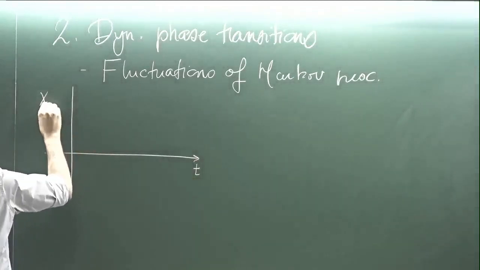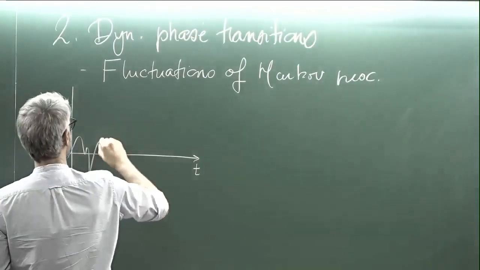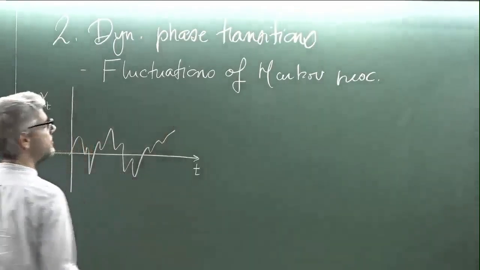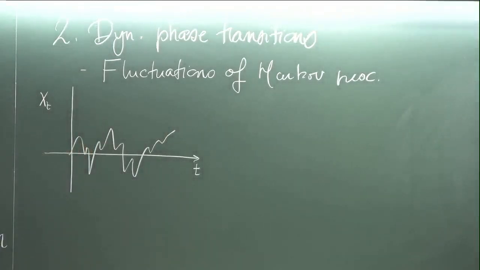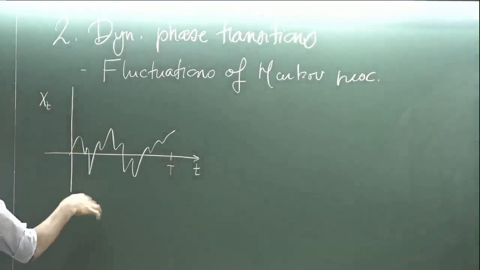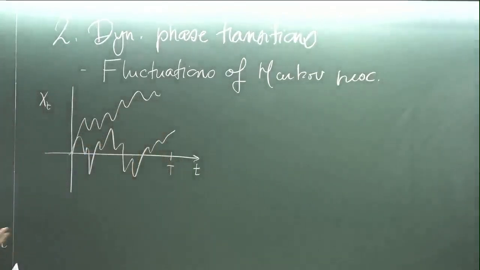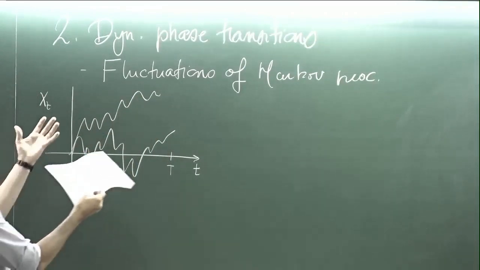So this will be the state of the Markov process. It's a random process, so it evolves in time. I can think, for instance, of a diffusion, a kind of Langevin equation, just evolving in time up to some time capital T. And then I can repeat the experiment or the simulation, and I'll see different trajectories. So the process will have different random trajectories, and the probability of these trajectories will be encoded in the model that we study.